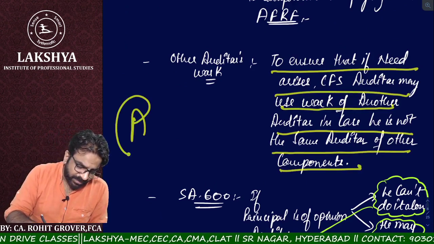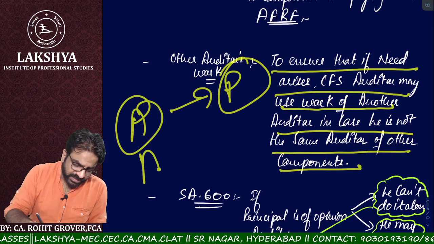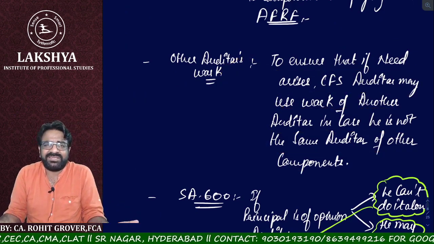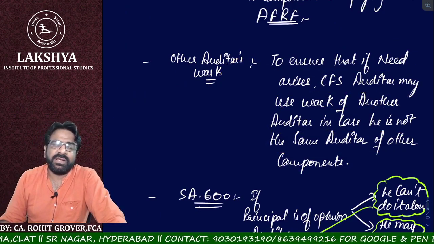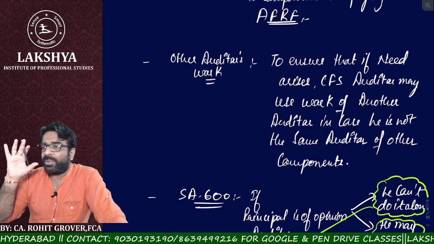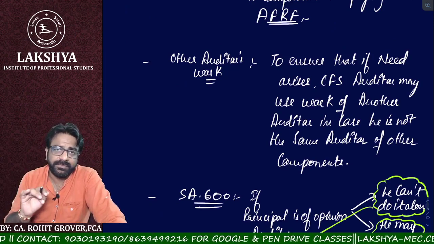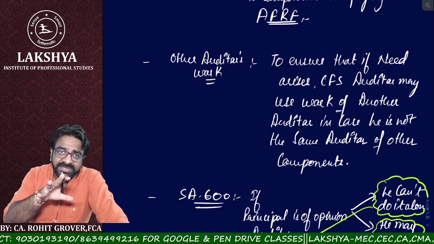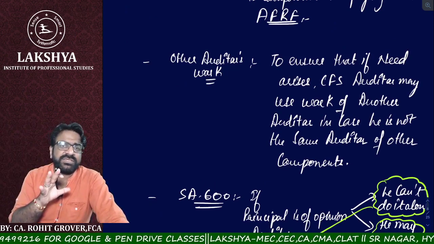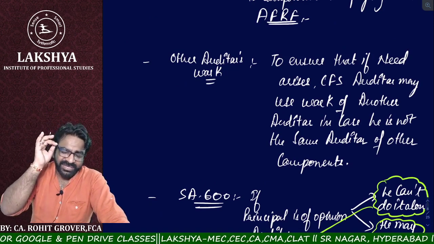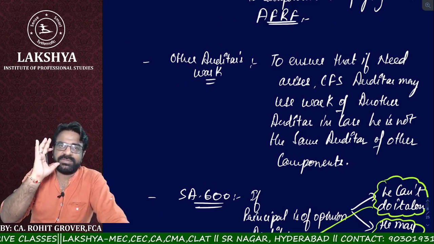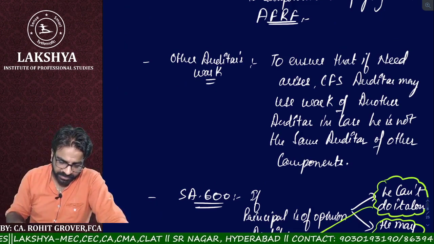Obviously, if he is the same auditor of the parent and is also the auditor of components, then there is no SA 600 existence at all. When will SA 600 come, sir? SA 600 will come when the parent auditor and the component auditors are different, and the parent auditor thinks that he cannot do the total consolidated financial statement audit on his own, and he has to ensure that he is using the work performed by component auditors. In that case, SA 600 will come, that is written below.